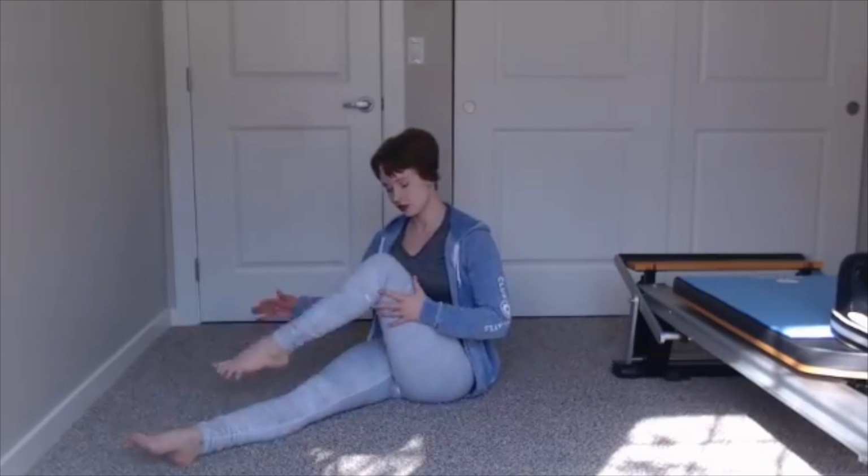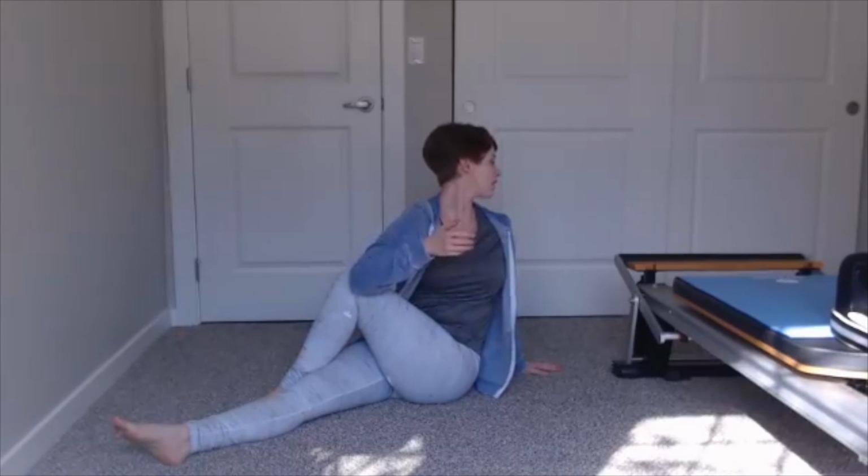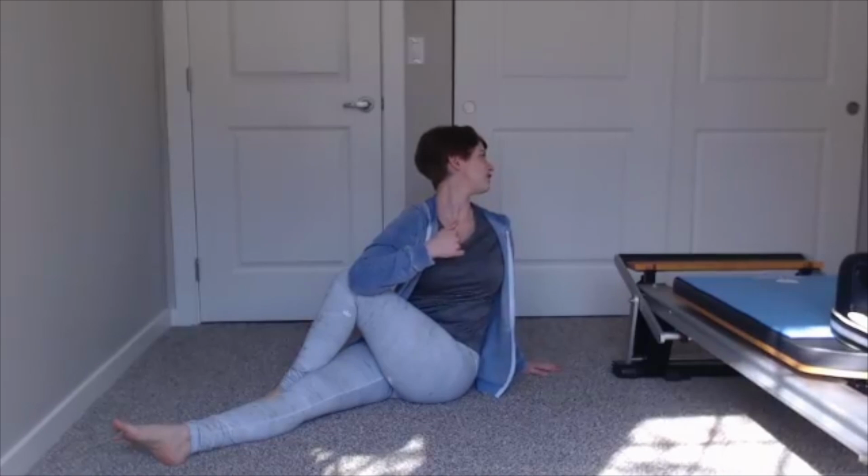So my left leg is going to come up, left foot on the outside of the right knee, right elbow outside of left knee. And again, I'm just rotating and pressing as I go the other way. My gaze is still following the way that I'm rotating and just getting that nice twist and rotation of our spine. Nice deep inhales, deep exhales.